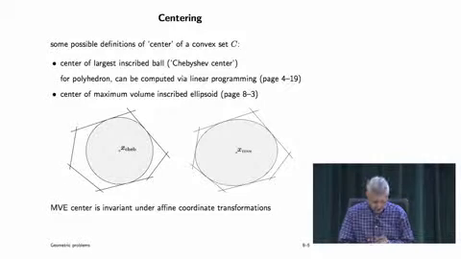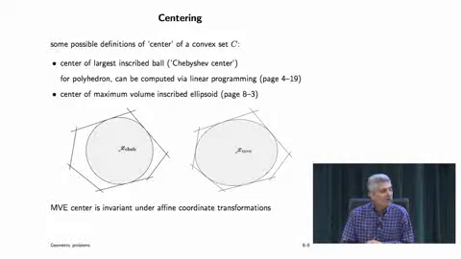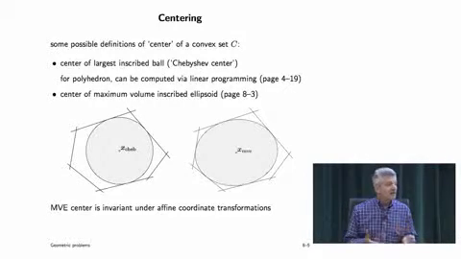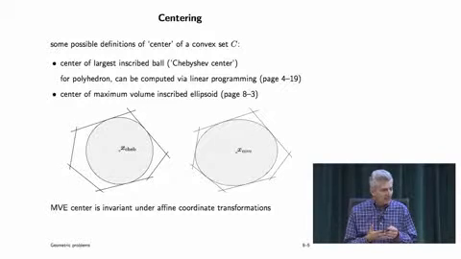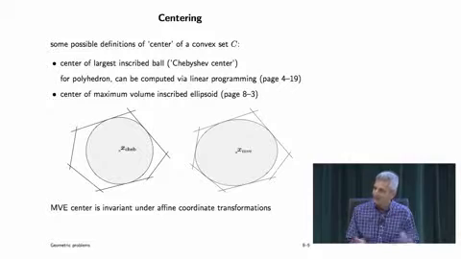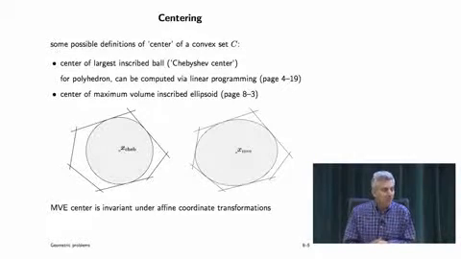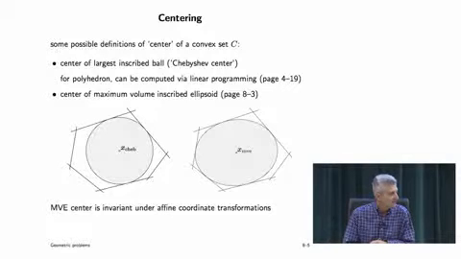A more sophisticated one is the center of the maximum volume ellipsoid. Actually, that's quite interesting because this one is invariant under affine coordinate transformations. Now, that may not be relevant to you. If your coordinates are things you're intimately familiar with, and you really do know the range of each one, and they all have separate meanings, good for you. And affine invariance doesn't mean anything.